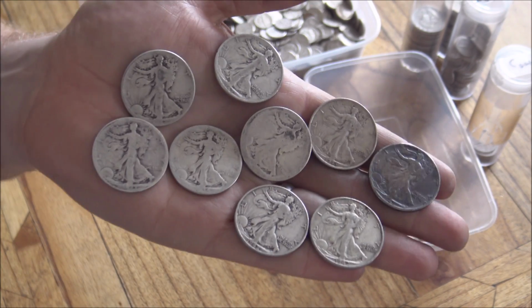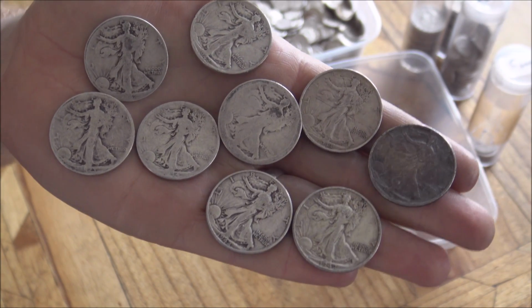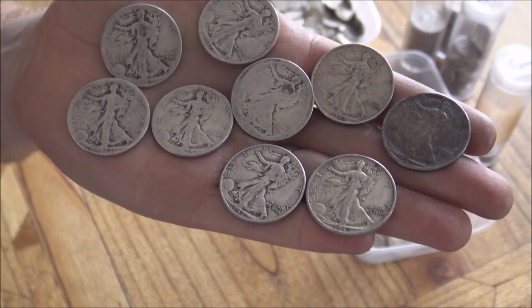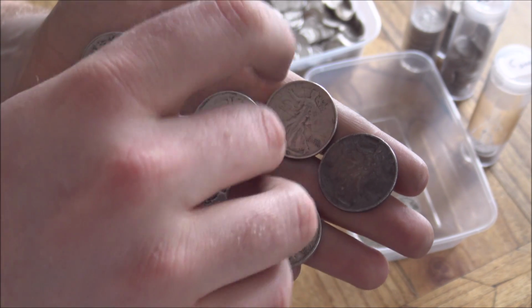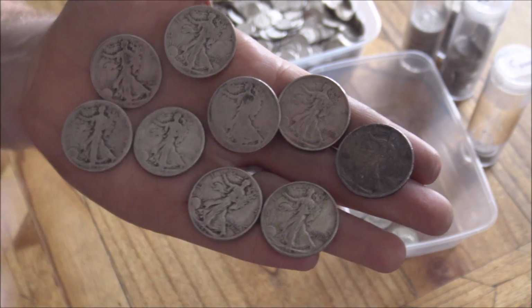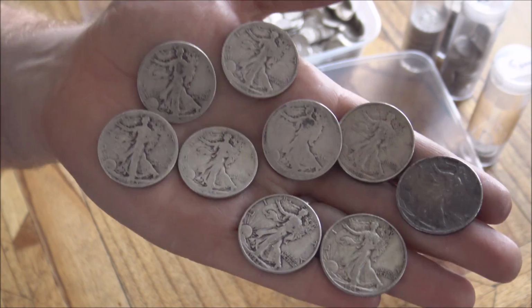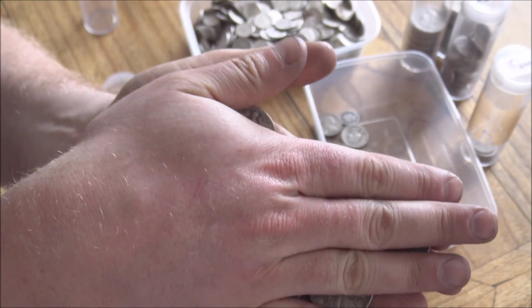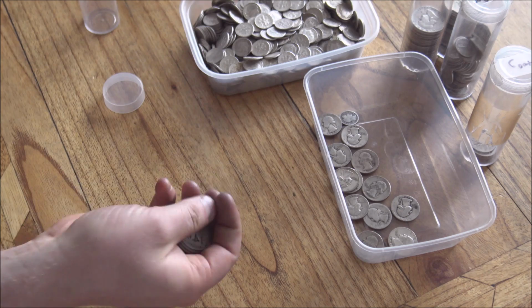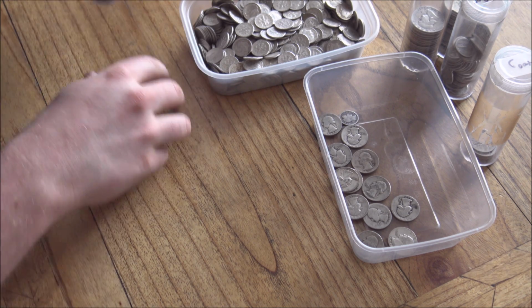And I didn't know at the time that it was silver. I didn't know its value. I didn't know the value of silver, but I always had it in my coin box. And then when I was going off to university, I brought that coin box with me, and that's when I started learning more about coins and realizing, gosh, that's actually made of silver, and it was my first piece of silver. So I love these Walking Liberty halves. They are very, very cool indeed. Got 9 of them so far in this first half. Hopefully there will still be more to find in the batch, so pretty fun stuff.